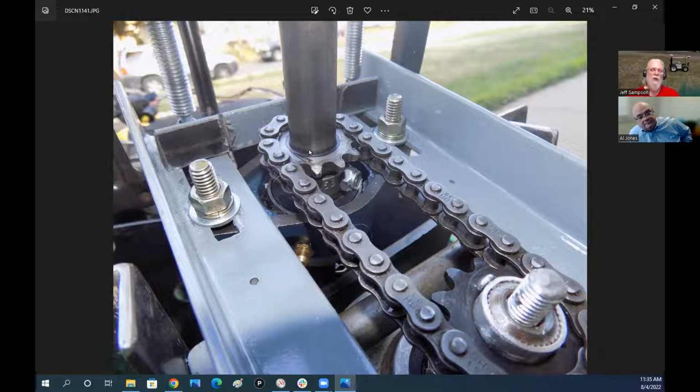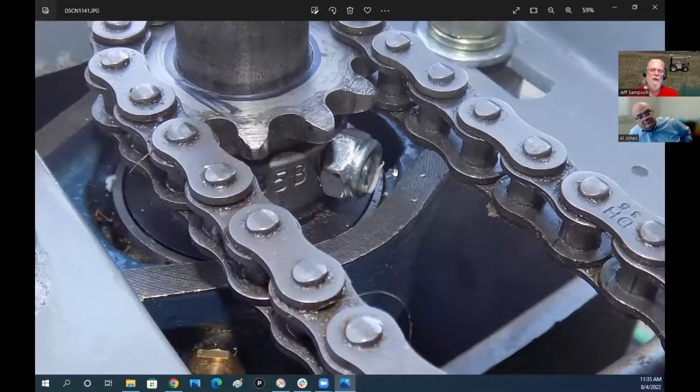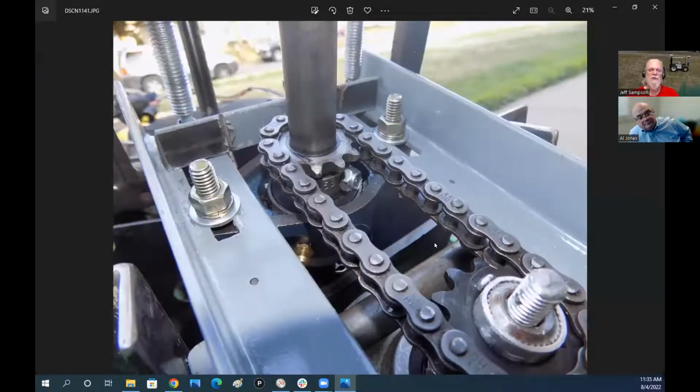Well, it turns out the sprocket is down against the bearing inside of here, and you can see this ridge. I can zoom. See the ridge on the inside of this pillow block bearing, and this nut was going to hit that as it turns. So on the back side of it, I put at least one washer to pull that back, and then I took a grinder and cut the bolt off so it would fit. That's just showing some of the mechanical details that, of course, didn't work the way I expected them to.